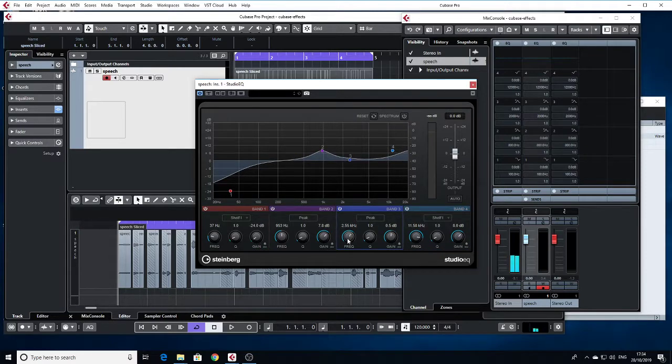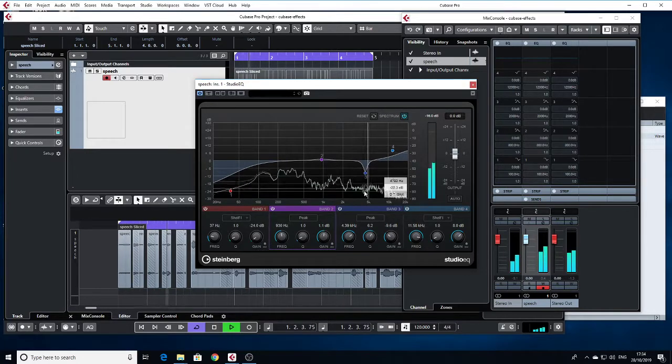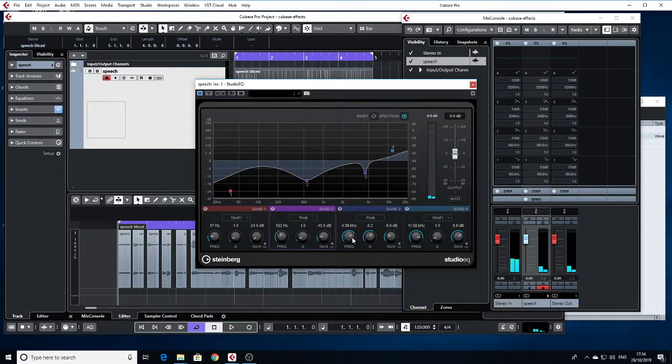And with the peaks you have a center frequency, a gain control, negative, positive, and the Q, which is the slope of the filter. So if you've got a nasty ring to the snare drum, you find that, and hopefully the frequency response will come up on this graph. No, I didn't think it was spectrum. Turn on spectrum. So there's something around there. We could get rid of that.